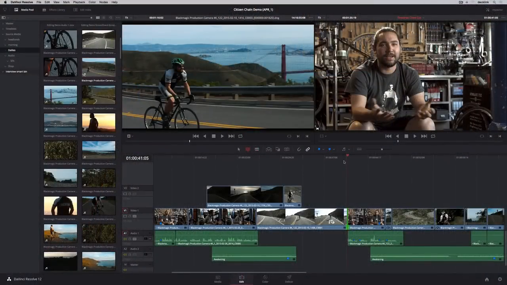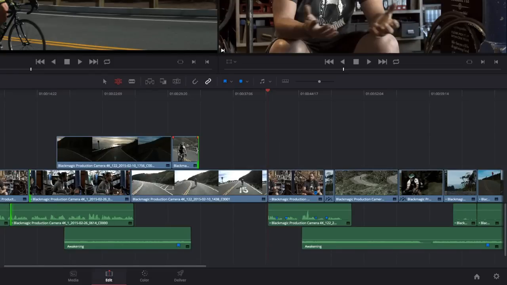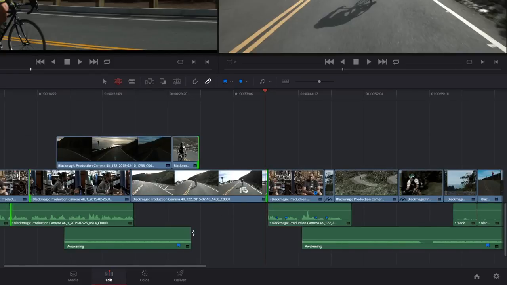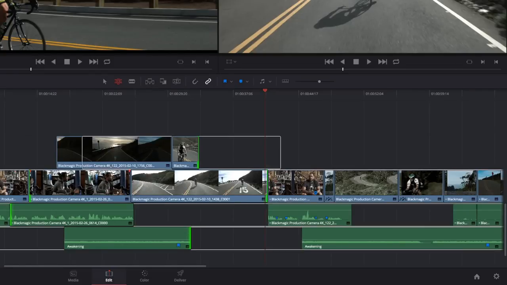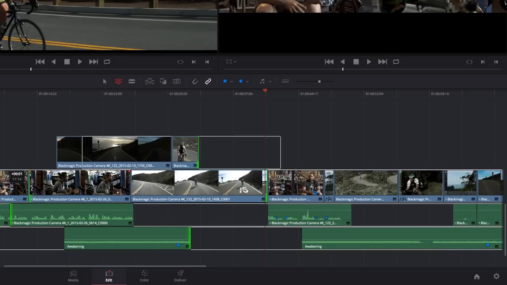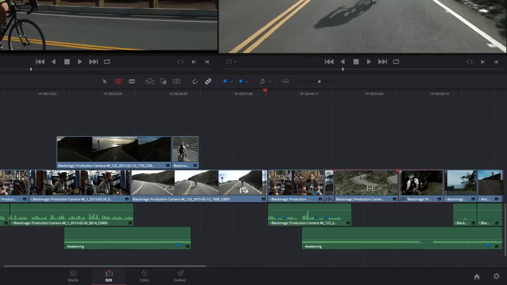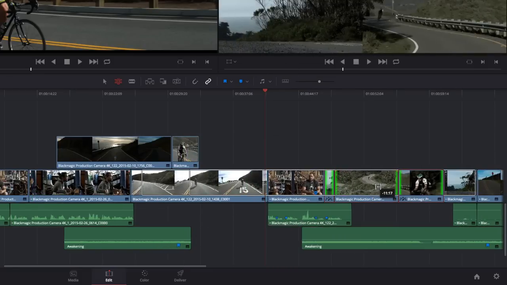Asymmetric and dynamic trimming have also been greatly improved. You can now trim edit points on the same or different tracks so you can trim in different directions at the same time. In addition, slip and slide now work on multiple clips at the same time too.